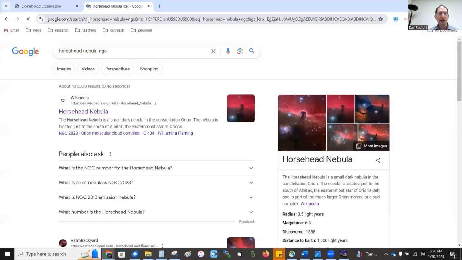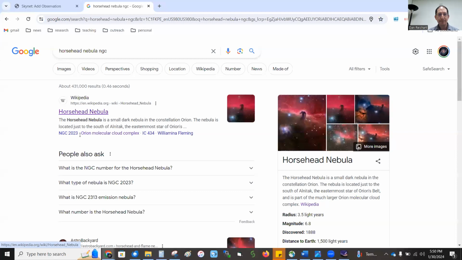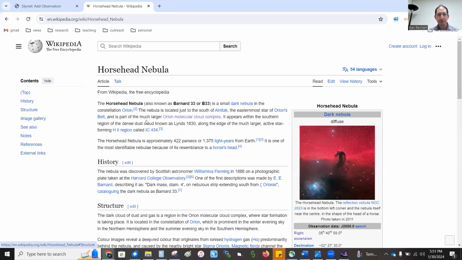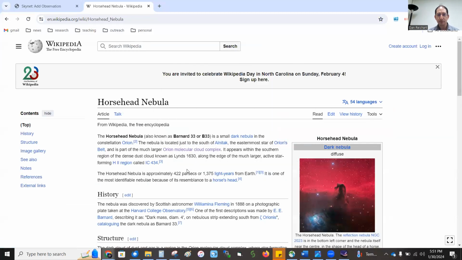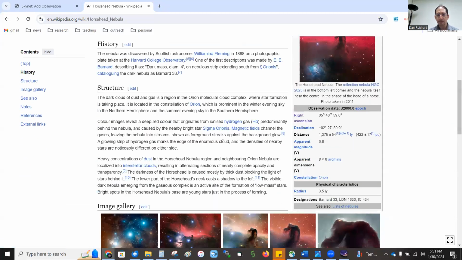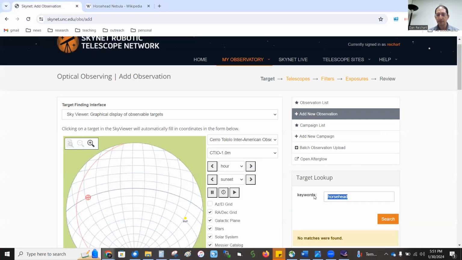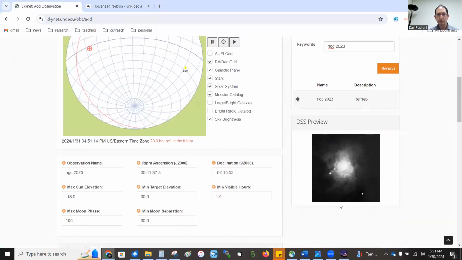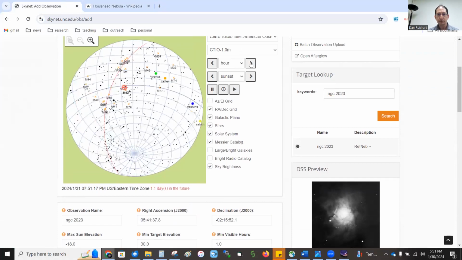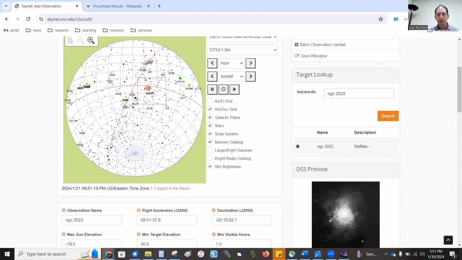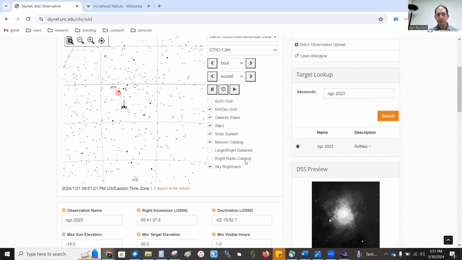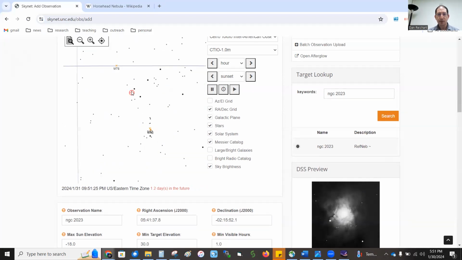It's got to have an NGC number. Appears to be NGC 2023. Anyway, let's see if that works. Appears to be the right part of the sky.